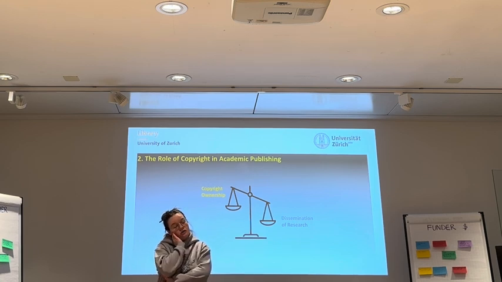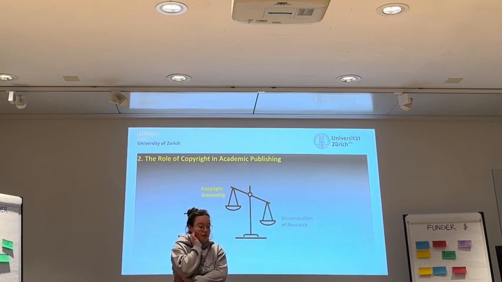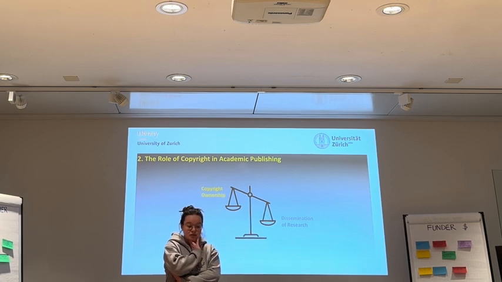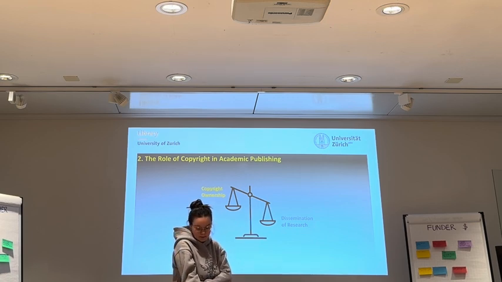Also, another question would be the balance between copyright ownership and the dissemination of the research. This is what the authors, so researchers, should ask themselves. Would we like to keep the maximum of our copyrights for us? Would we protect our work as strongly as possible? Or would we like to make it as widespread as possible? So every time you submit a paper, you have to ask this question of yourself.